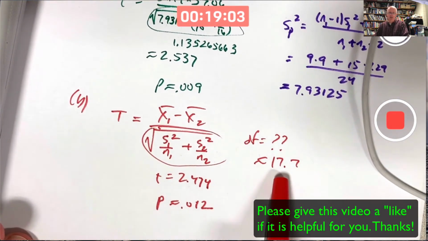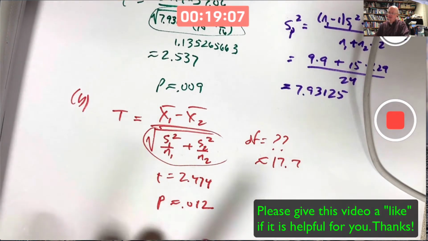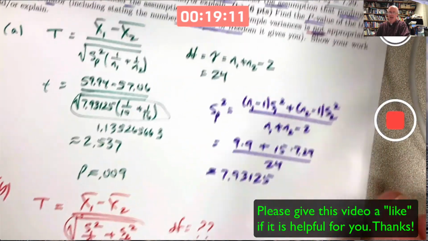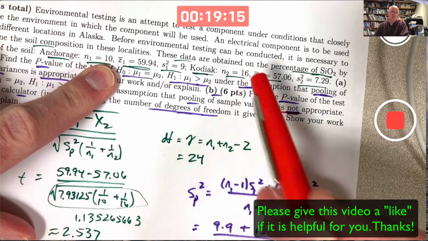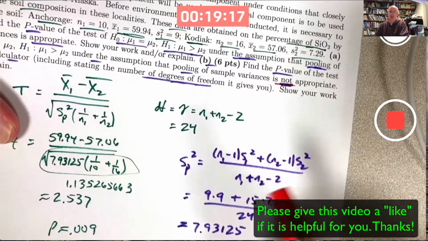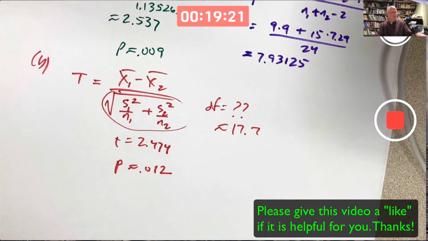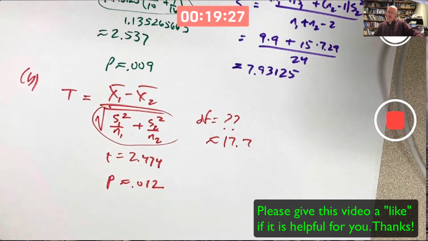Another thing you can do is you can even round this down to 17, or you can even play it extra conservative. Sometimes I teach a basic stats course to play it simple and do the smaller of 10 minus 1 and 16 minus 1, which would be 9, and use 9 degrees of freedom, and you'd get an even bigger p-value. Let me end this video by confirming both of these problems' answers with a table as well.